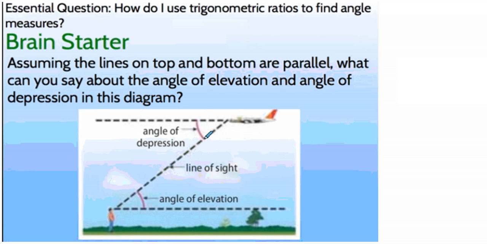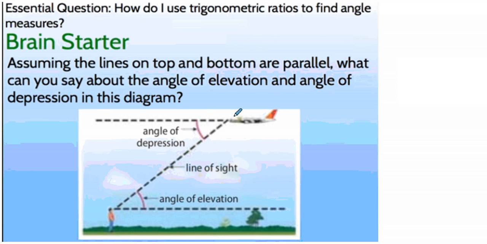Now notice that when you're just looking ahead, the horizontals have slopes of 0, right? And so we refer to these as your parallel lines. The horizontals are parallel for the pilot and for you on the ground. And the line of sight for both of you is forming the transversal of those two horizontal lines.